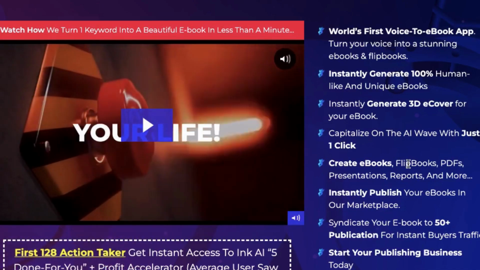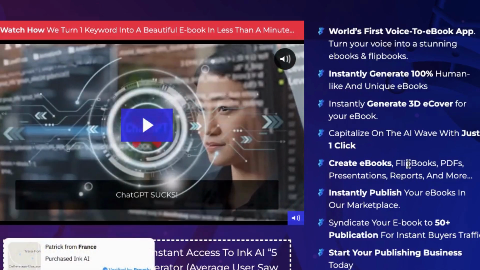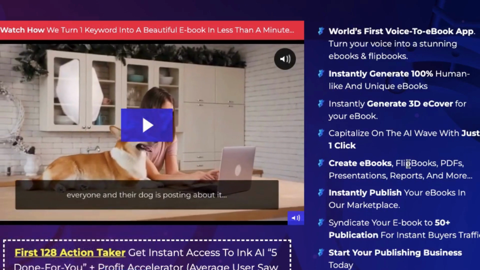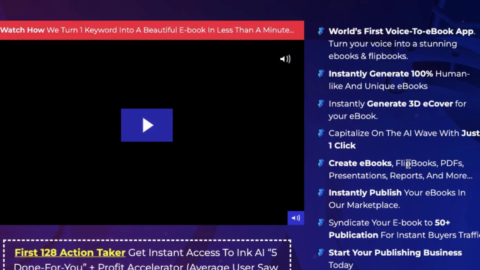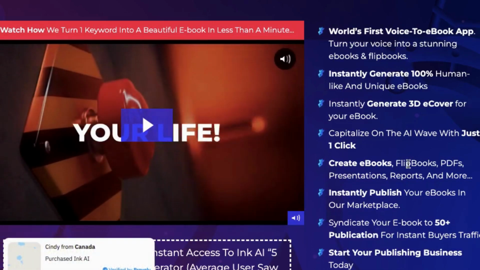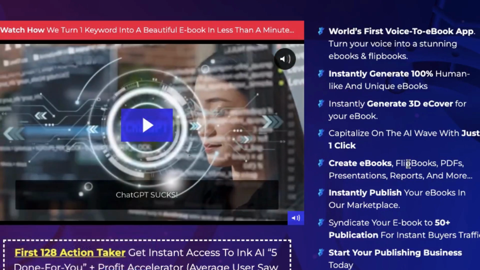Turn anything into ebook or flipbook. Whatever you have, Syndicate can turn it into a fully designed ebook or flipbook within seconds. Even your voice. Open up your mic and just tell Syndicate what you're thinking about, and it will work its magic to create your ebook. It works kinda like Siri and Alexa, only 100x better.